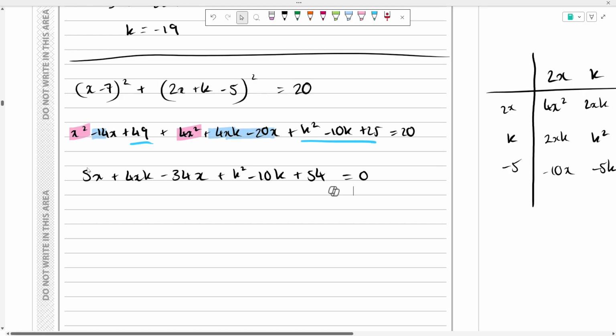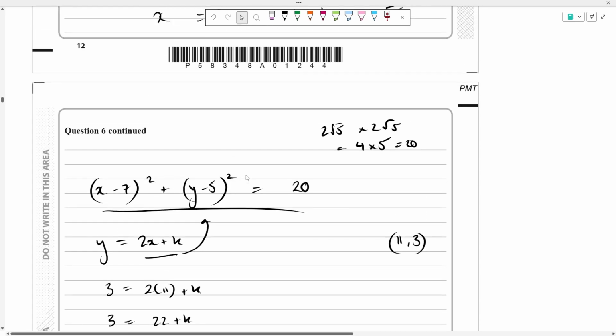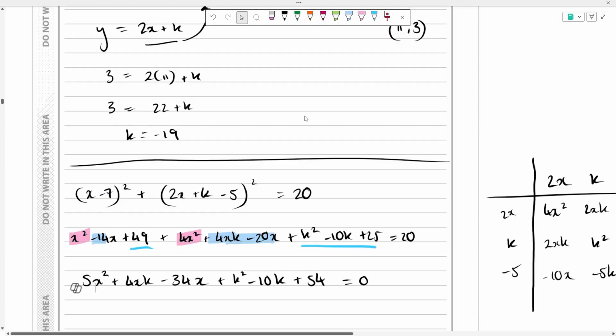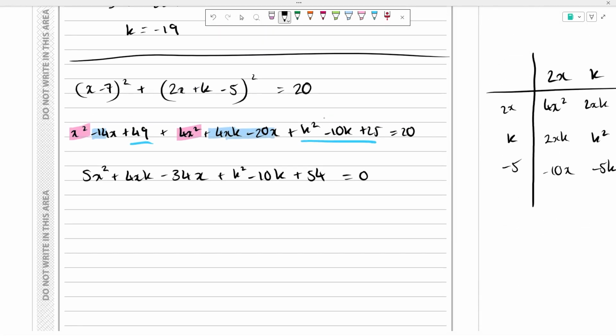Now the next step is to factorize out the x's. Essentially, we're going to apply the discriminant on this. There should be a square there. We're going to apply the discriminant, and then we're going to do bigger than 0. Are we going to do bigger than 0? No, we're not. We're going to do equal to 0 because there's just one solution. It's a tangent. So before we do that, we need to factorize out this x. So I'm going to factorize this out to 5x squared, plus 4k minus 34, x, like so. And I'm going to keep the constant there.